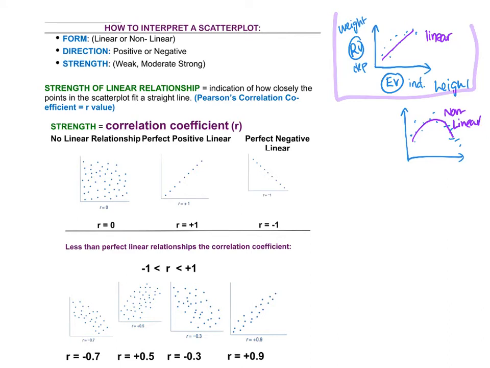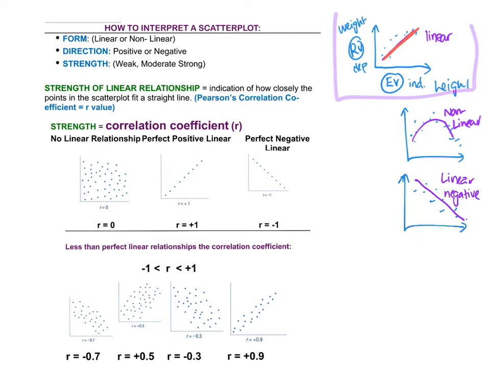Once you've said whether it's linear or non-linear, you then say the direction, which means you only have to say whether it's positive or negative. If you remember, if you've got a line going up like that, what do we call the gradient? Is that a positive gradient? Yeah, we say positive, it's going uphill. So this one would be a positive direction. If I had another one where the scatter plots were going like that, I'd call that one linear but negative because it's going down. So that's all you have to say.